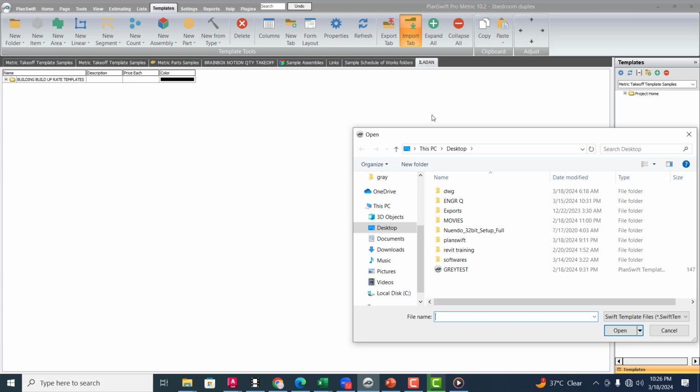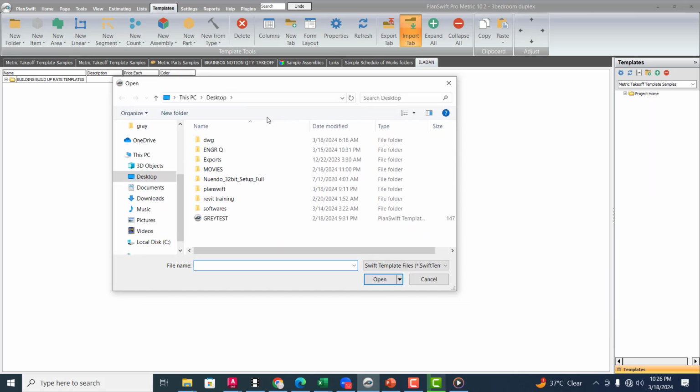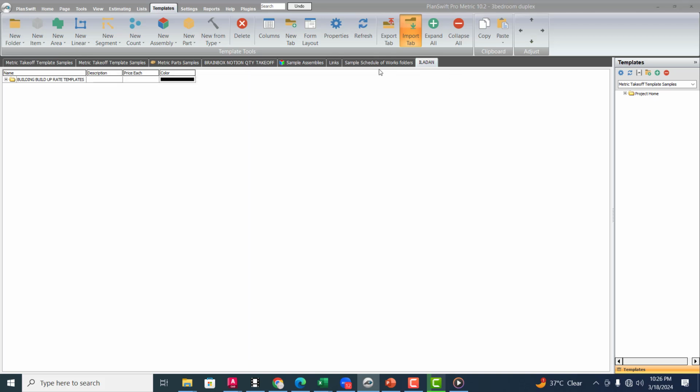From this menu, you can see I have this template under my desktop. If you have it wherever that template is located, you just simply locate it. Mine is under my desktop, and this is the template, but I already have it imported into my Planswift. So once I click on it and I click on open, that will be all.